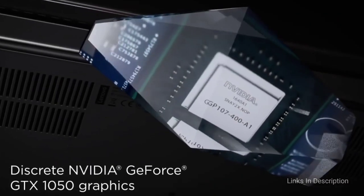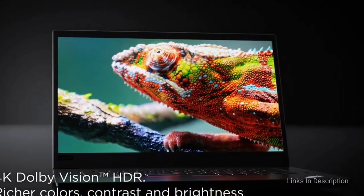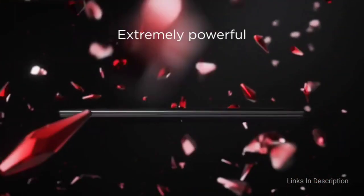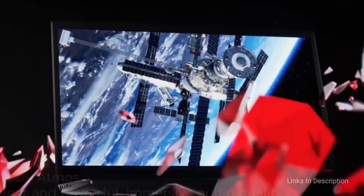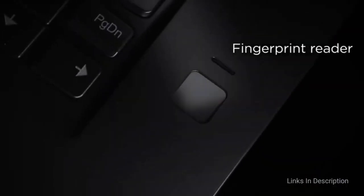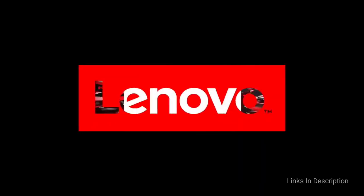The Lenovo ThinkPad follows a minimalistic design approach which gives it a touch of class. The display is a class act with a 1080p IPS panel providing reliable color reproduction and excellent viewing angles. The laptop weighs around 3.8 pounds with a thickness of 0.7 inches. The RAM and storage are where the ThinkPad outshines its competition, boasting a whopping 32GB of RAM and 1TB of fast SSD storage. The Nvidia GTX 1650 Max-Q GPU delivers exquisite performance for software and games. Buy this laptop for its dedicated GPU with 4GB of VRAM, 32GB of RAM, and 1TB of fast SSD storage.